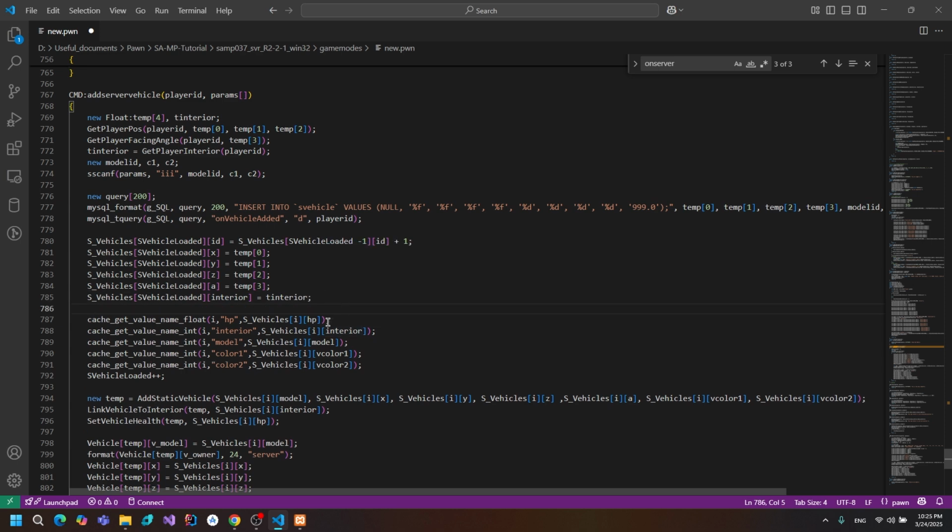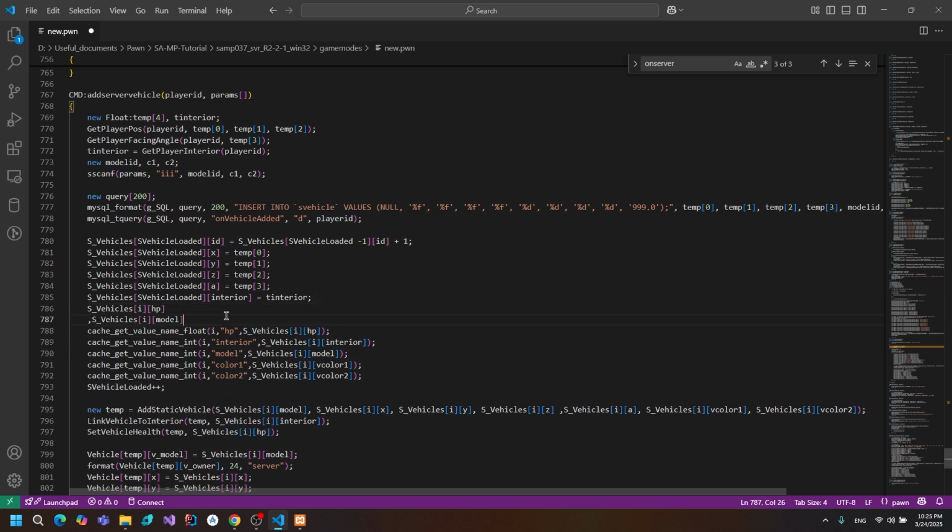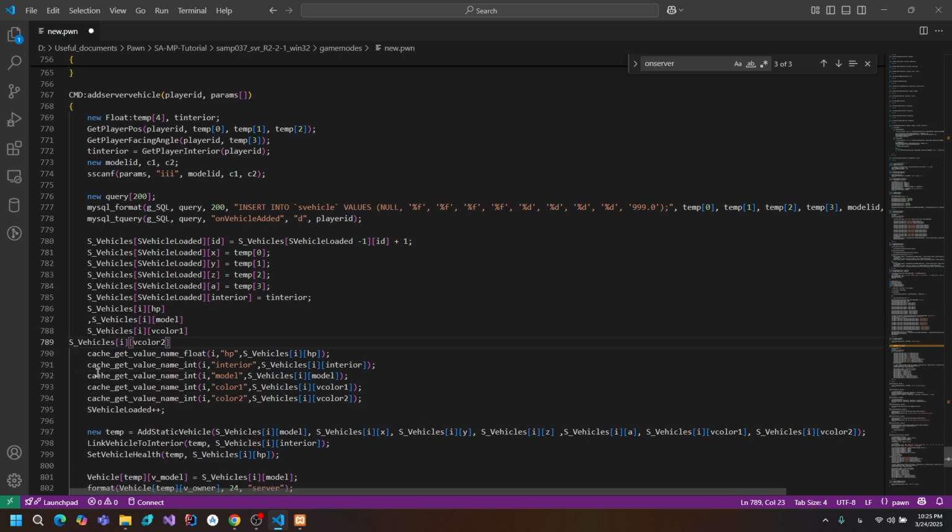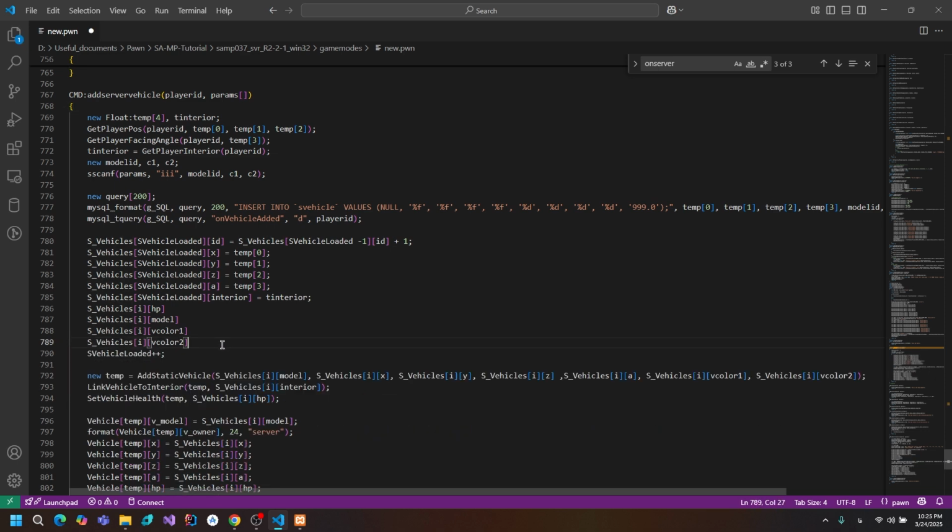Right, we need to set the HP, we need to set the model, the colors, right. So there it is.